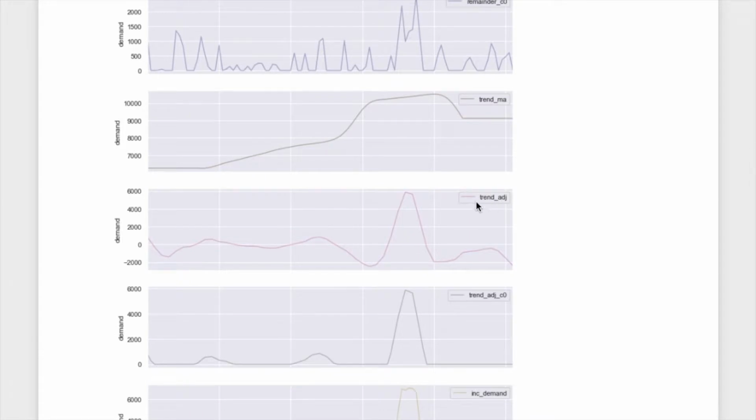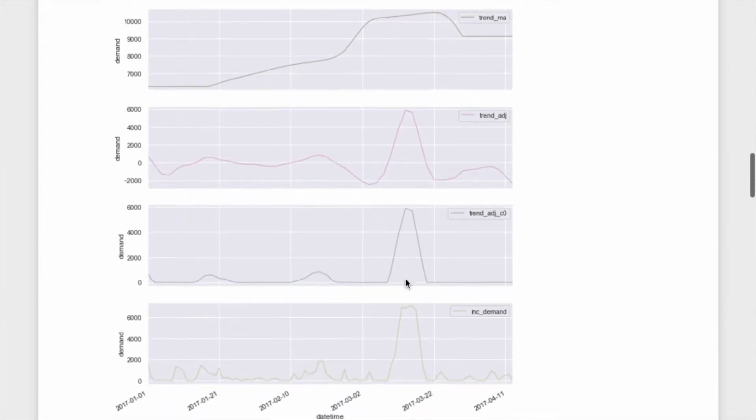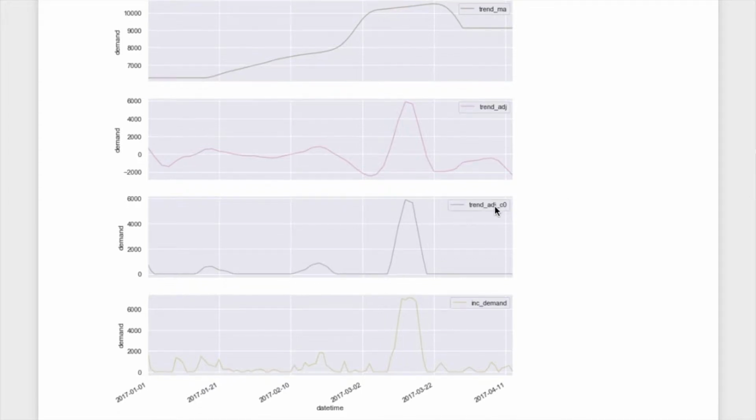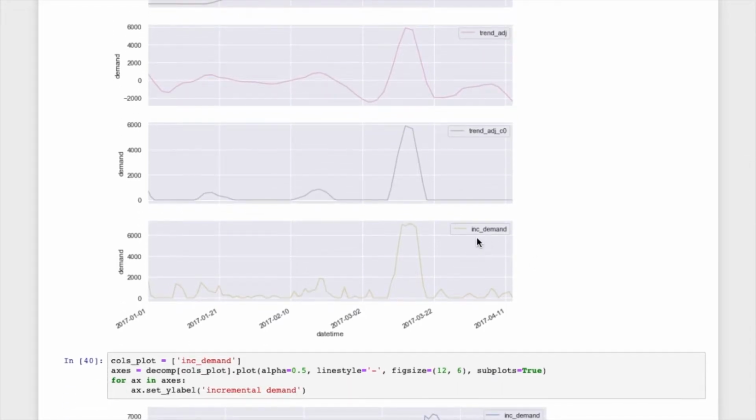And we have computed what adjustment we need to do with the trend. And again, we're focusing only on the incremental demand, so we clipped at 0. And finally, the incremental demand, or the remainder, or the residuals, they come in different names. Those are going to be mapped here, and this is the most important part for us.